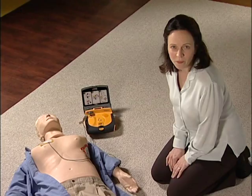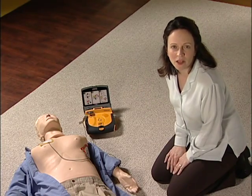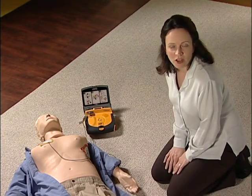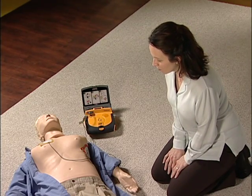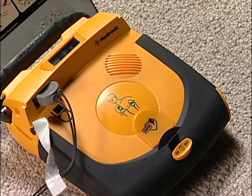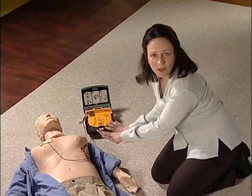Evaluating heart rhythm. Keep staying clear of the patient while the LifePAK AED is reevaluating. It might decide to shock again, or it might say, No shock advised. Provide chest compressions and rescue breaths. Even if they start to move or breathe normally, don't take the pads off.